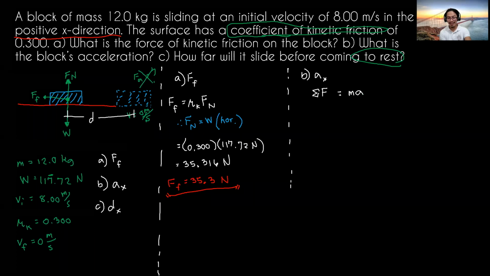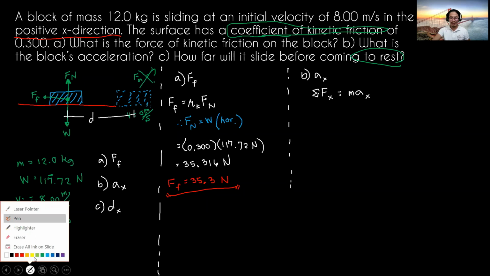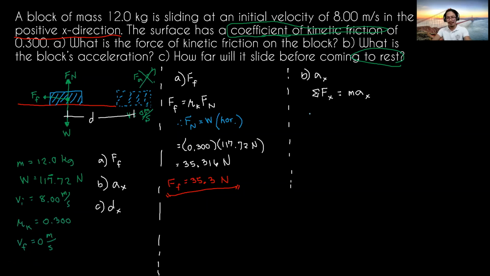Mass times acceleration. This x, take note x yan. So lagyan natin ng x, it should also be x. So hahanapin natin ngayon what are the forces along the x. Tingnan mo lang si free body diagram. Ano dito ang horizontal? FF lang. Nag-inusara lang si FF sa horizontal. So, FF lang, which is negative.